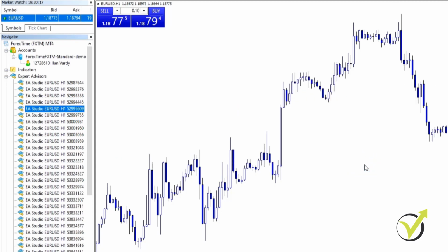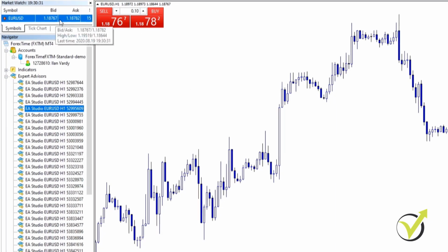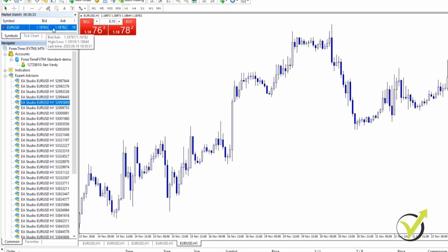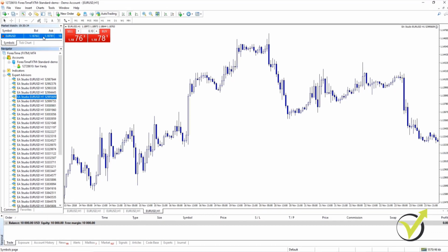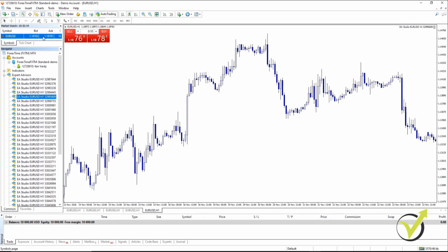Now this is important. You cannot have more than one expert advisor on a chart. Each chart will have its own expert advisor that will open and close trades according to the conditions that have been set. So I'm just going to continue doing this until all 40 are on the chart, and from there I'm going to minimize my chart. Please do not close your chart. If you close it, the expert advisor will not work. So leave it minimized on your computer.